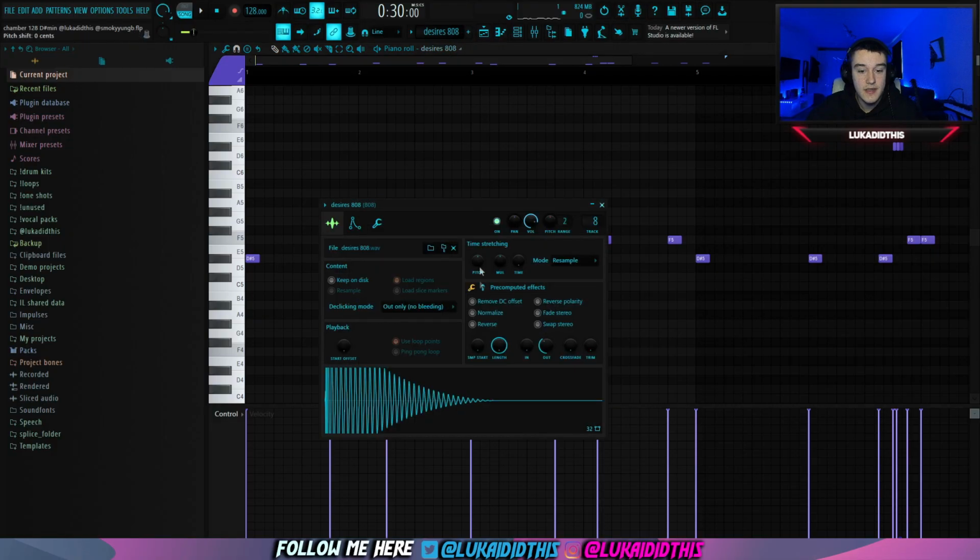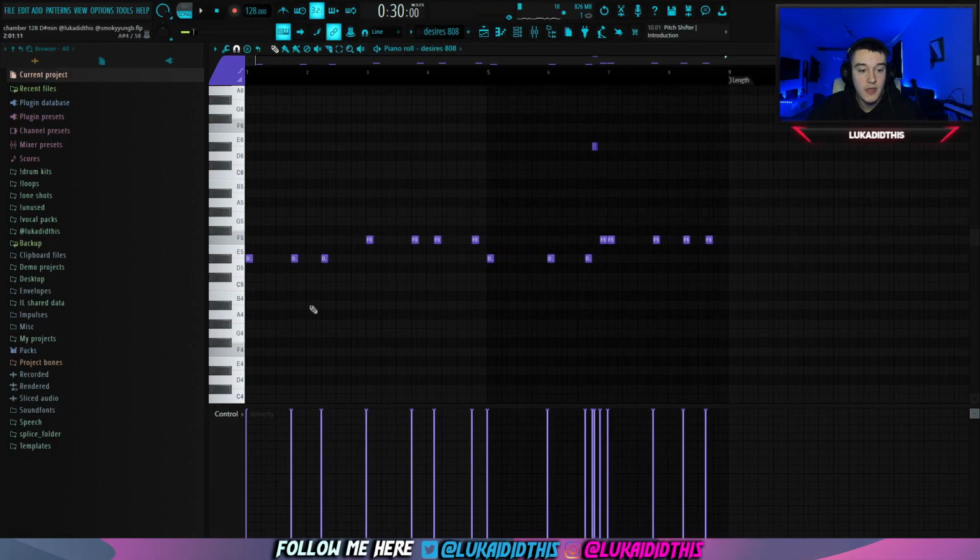And then for the last thing, I had this Desires 808 from my stash kit again, and I think it's a pretty simple pattern. I have one roll here, but yeah, it's a pretty simple 808 pattern, and it sounds like this.